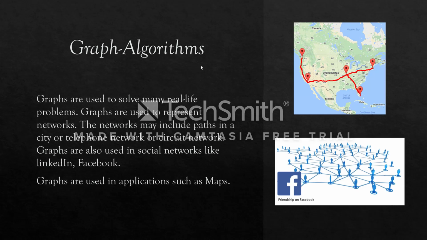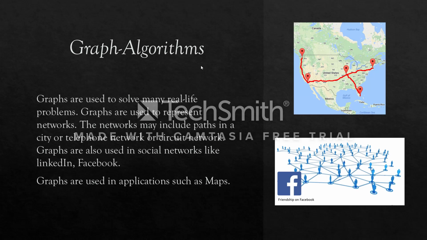Similarly, graphs are also used to represent networks like paths in a city, which is basically used in map applications such as Google Maps and Bing Maps, where if you want to travel from a source to a destination, you would definitely need a routing path. This path is represented as a graph in a real world computational problem, and systems like GPS applications or any other applications solving these problems will represent the data in the form of a graph.